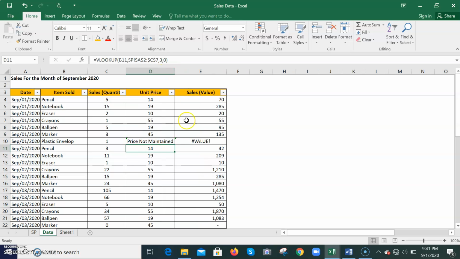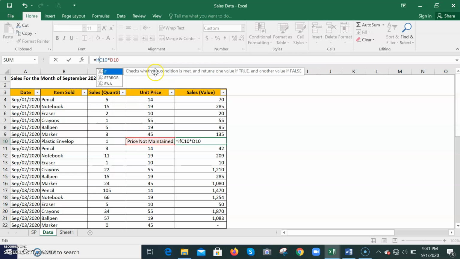Okay? And then here also, this other formula, if error, and then, item not available, not listed.